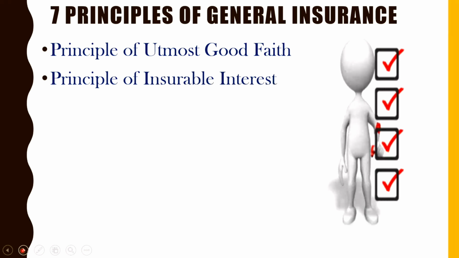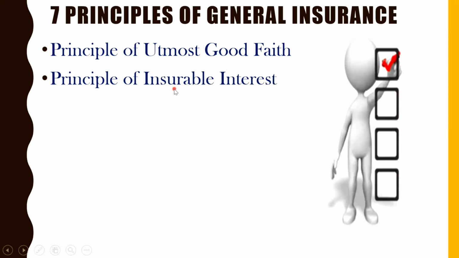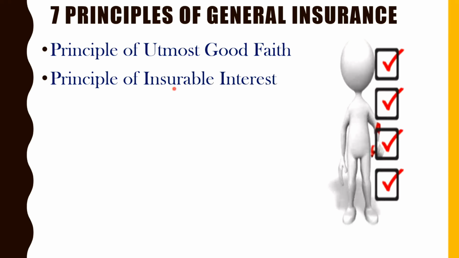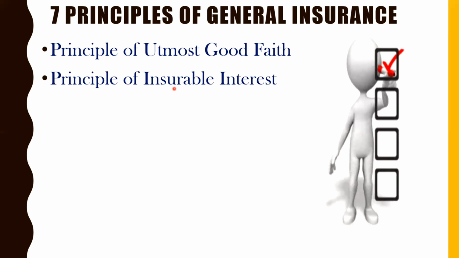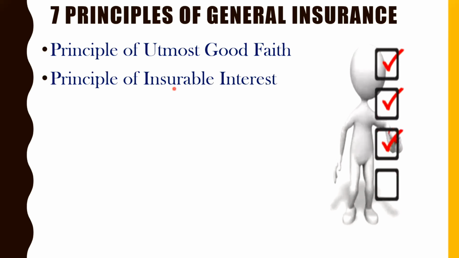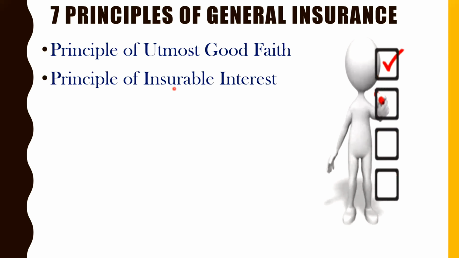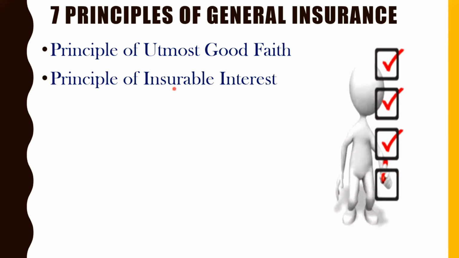The second principle is the principle of insurable interest. That means the contract of insurance requires this particular principle in the subject matter. Why? Because the presence of the subject matter will benefit the insured financially, and the non-existence of such a matter will make the insured suffer a financial loss.